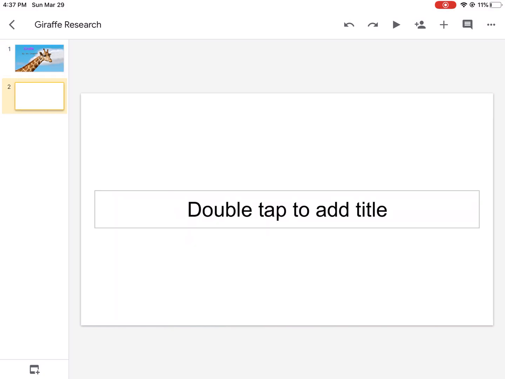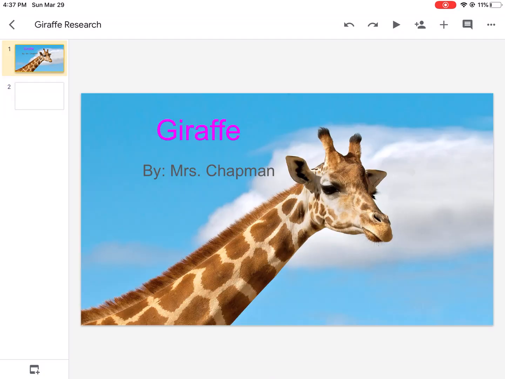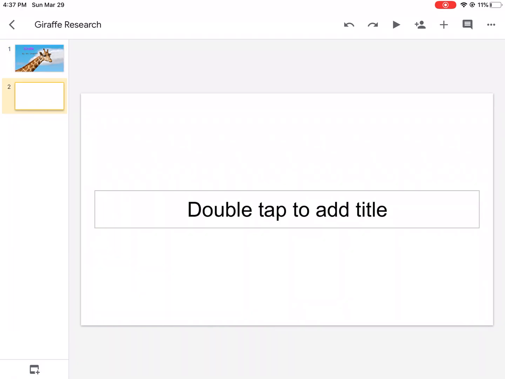So now you guys are going to be using the research from that research packet. All of the information that you found about your animal last week, you're going to be putting into this presentation. So we're all going to start with our title page. On your next slide, if you look at your packet, if you take that out of your Ziploc bag that you were working on, the first thing that it asks is the physical appearance and the family life.